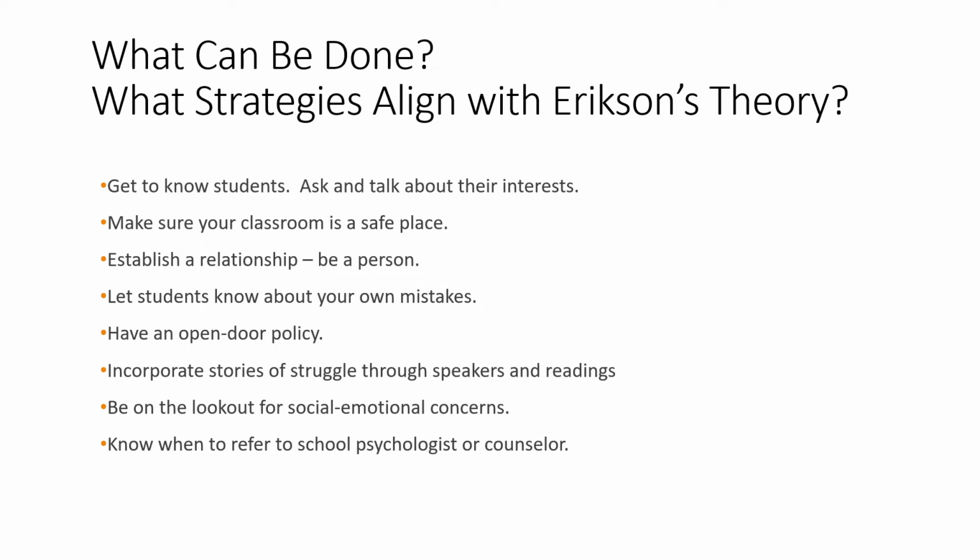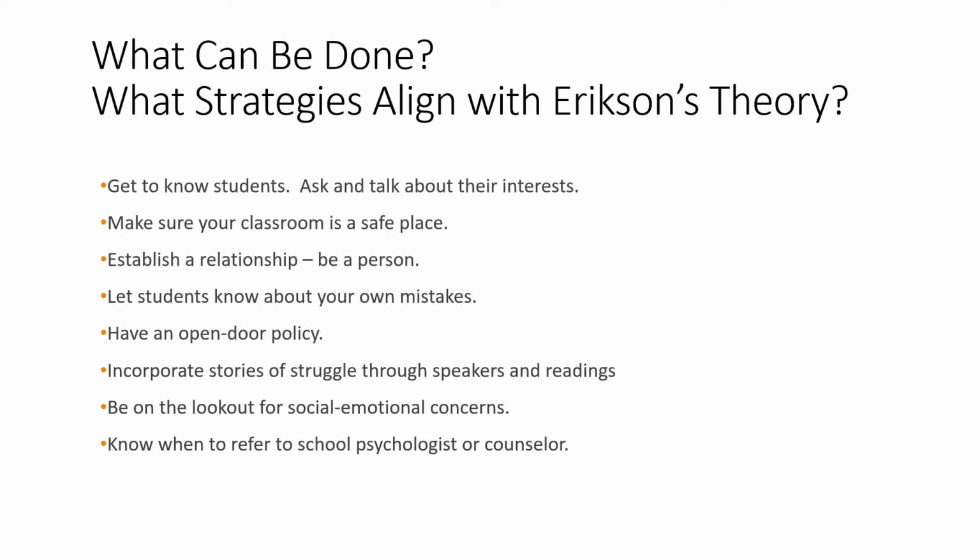Let students know about your own mistakes. This might surprise you, but the more we talk to students about the errors we've made, the more we help students understand that it's okay to make mistakes. People survive them. Have an open door policy. Let your students know that you are there for them. Incorporate stories of struggle through speakers and readings. So don't just have students believe that everything comes out right the first time, or that everyone gets something the first time they try for it. Help them understand that sometimes it's a struggle.